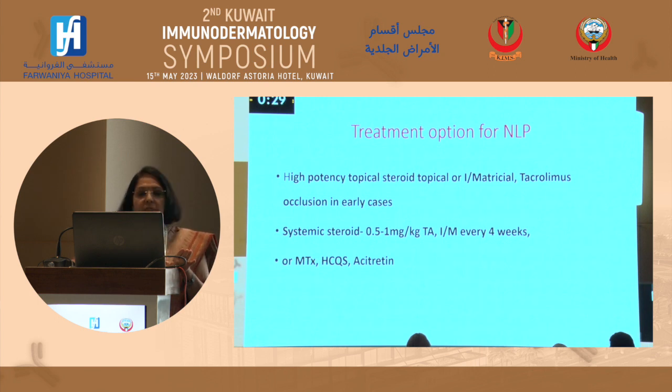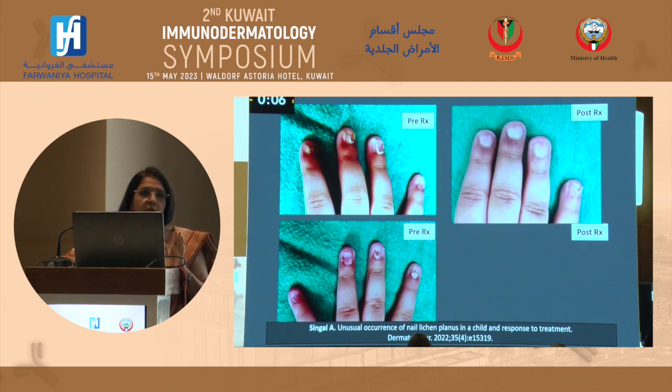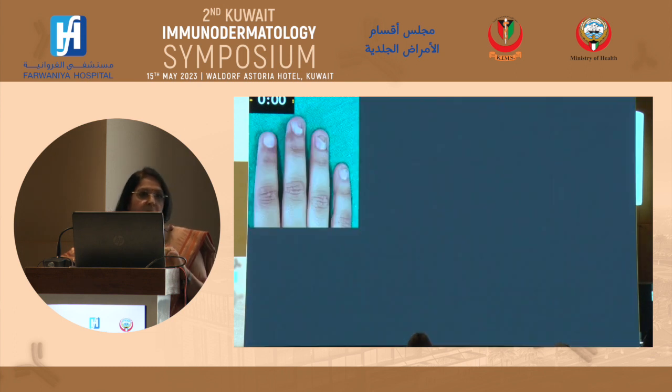So this is a child who was just 5 years old, and it's extremely rare to have this severe nail lichen planus in such a small child. I relied on my clinical acumen and the onychoscopy finding to make the diagnosis, because it was very difficult to do a nail matrix biopsy on him. I gave intramuscular 10 milligram triamcinolone acetonide, and this was after 7 injections. And the child is maintaining the outcome. Another patient who is still under follow-up, and the results are awesome.